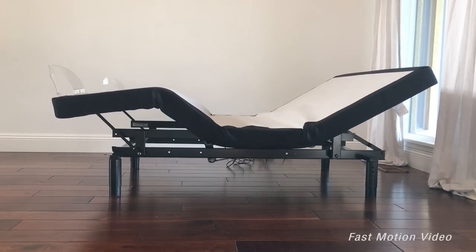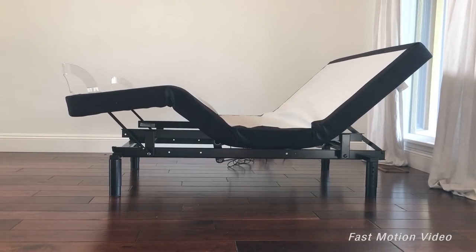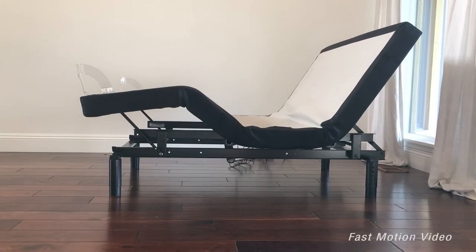Today we're going to be showing you an adjustable base, and it's actually a brand new adjustable base that, as of the time of this filming, is not even on the market yet. This base is called the Lineal, and it's from the Saatva company. So it'll be sold online directly to the consumer, just the same way all of Saatva's mattresses are sold.